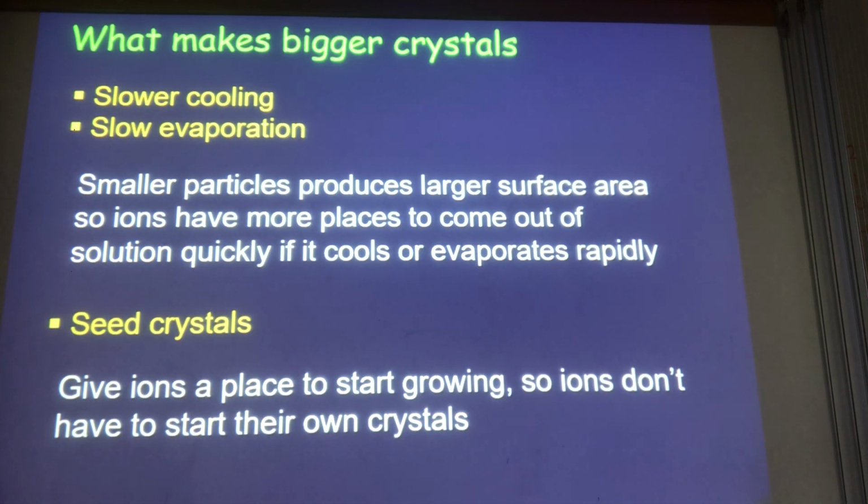If you're wanting to make bigger crystals, what do you do? The best way is cooling it more slowly, or increasing the concentration just by slow evaporation. Whatever it is, you're just not disturbing the solution and giving fewer options for lots of little crystals to form. So the only way that ions can come out of solution is to latch onto the few bigger crystals that are already forming. Seed crystals is another way, providing the nuclei to start the process off.